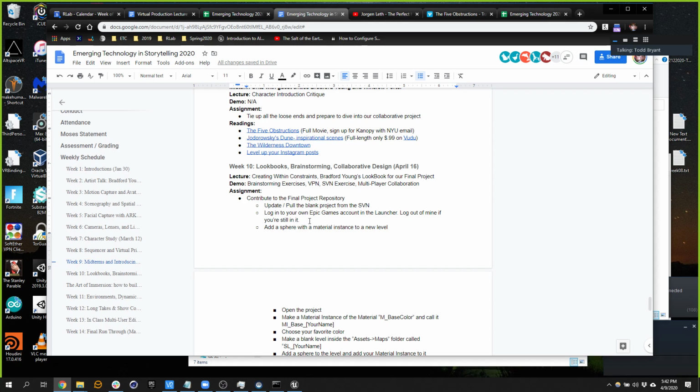What we're going to do is, eventually, not yet, when you start looking for all these assets, don't bring them into this project. You're going to have a local project you'll use to filter through all the things that you're finding. But for now, I wanted to show you how to add a project to an SVN, and it'll be a blank project for now.